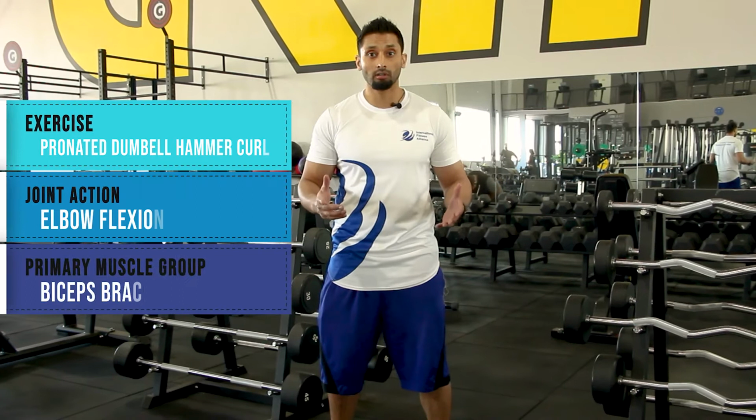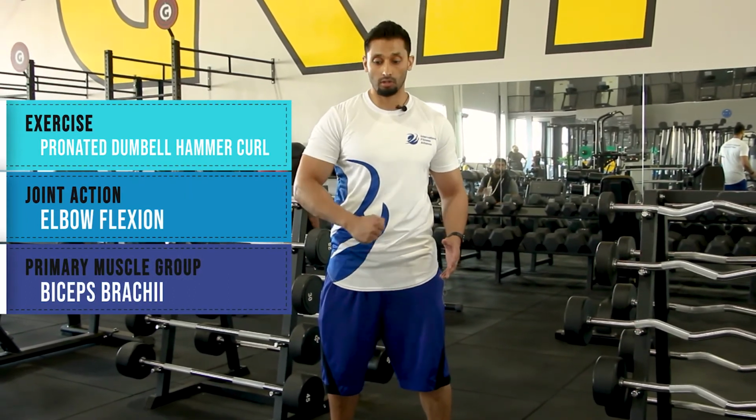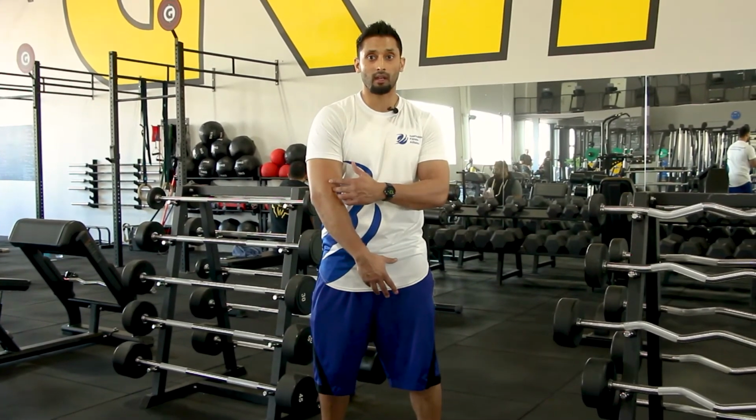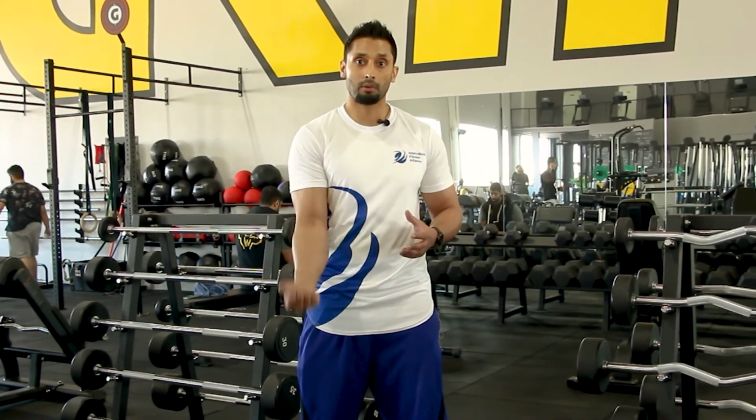Okay, for the next exercise, we're going to do a hammer curl. Remember, for this bicep curl, your hand's going to be pronated. All right, so you're going to go through pronation. And again, we're going through flexion, extension of the elbow joint. Remember when we do a hammer curl, we're going to be using the longer head of our bicep. Okay, we're going to get a full muscle spectrum when we use both a supinated bicep curl and a pronated hammer curl. So let me give you an example.